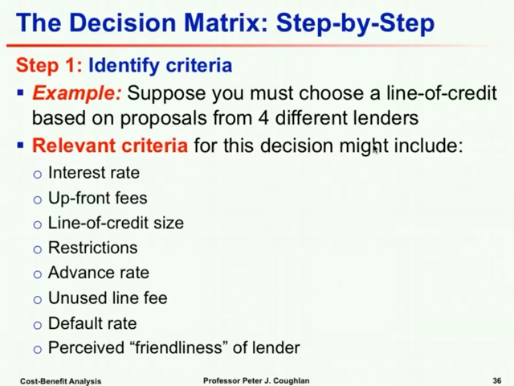Again, it doesn't necessarily matter so much as to understand that you could have many different relevant decision criteria, and we'll show you how the decision matrix can be useful in doing that. So that'll be sort of the example that we'll carry through in each of the 5 steps.